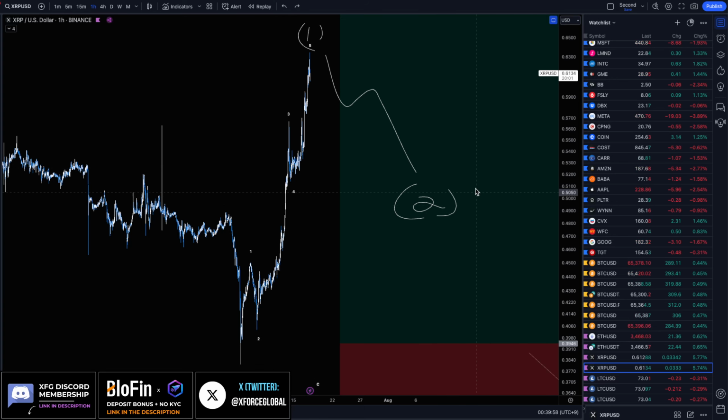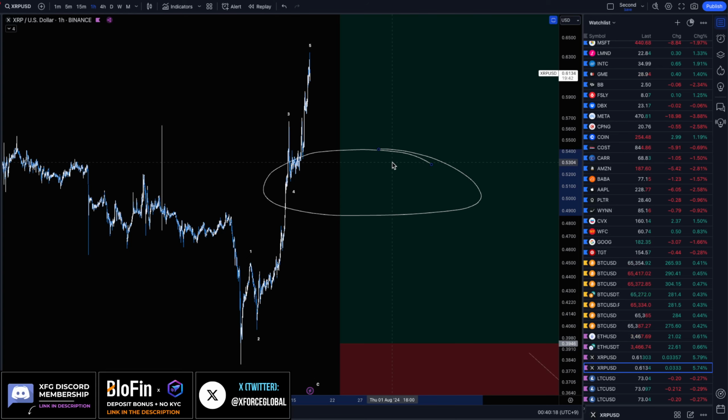So it may be around 50 cents, could be 40 cents, all the way down to these levels here in the 40-cent levels. We simply just do not know. But that is the risk that you have to be willing to take. That's something that we cannot, as Elliott Wave traders, really make the assumption, because we all have different subjective approaches in terms of what patterns may be playing out and what Fibonacci levels are going to be acting as support.